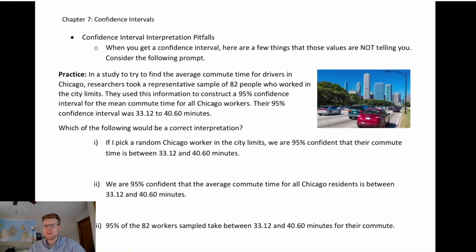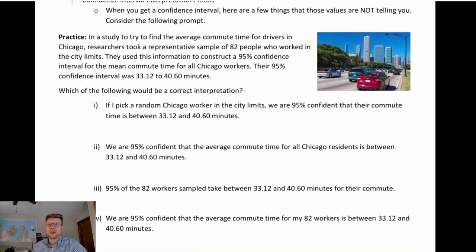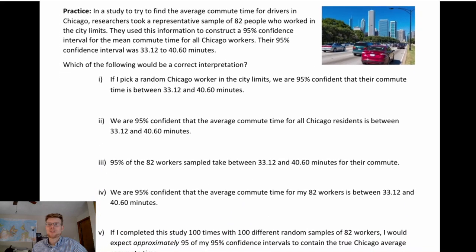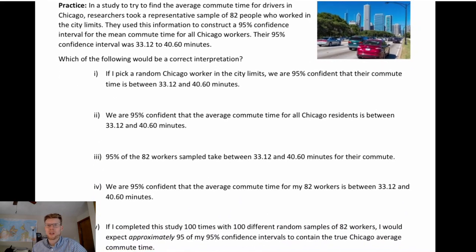So here we go. Whenever we're looking at a confidence interval, like I said, there's several ways that we can interpret them wrong, and they're really tempting to do. So we're going to look at an example here, and we have a couple interpretation options. What I'd like you to do here is look at these different options for a second and think, which ones do you think are correctly representing what we've talked about before versus which ones are not the way that we're supposed to interpret a confidence interval for a parameter. So take a moment and pause the video if you want to do that. I will go ahead.